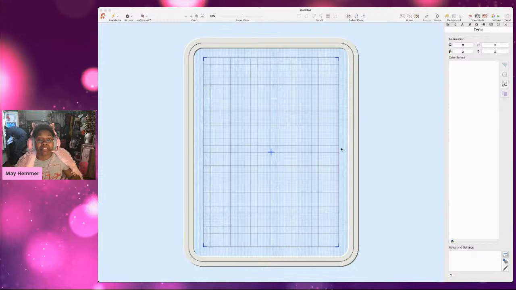But okay, so this is not what I need. What I need to do is think about making some bubbles. So let's see if I have any on here to begin with. All right, so let's find these bubbles. I don't know if there's any in here.